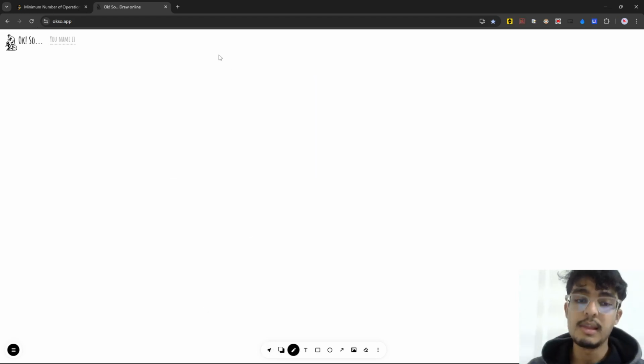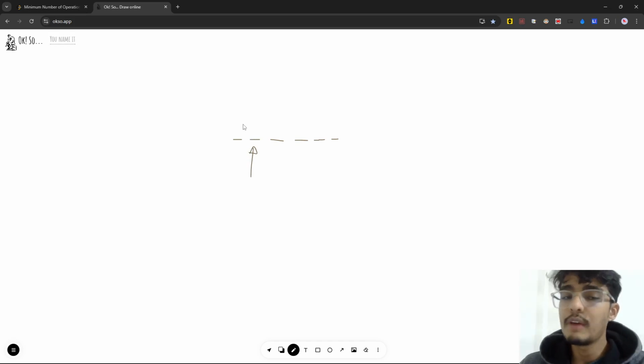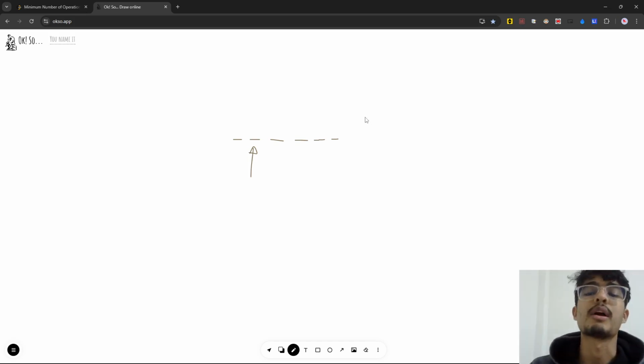Let's say we have this string, and I want to know the answer for this index. What I will simply do is go to each and every index and count the number of moves required from there, which will be the distance between both indices.